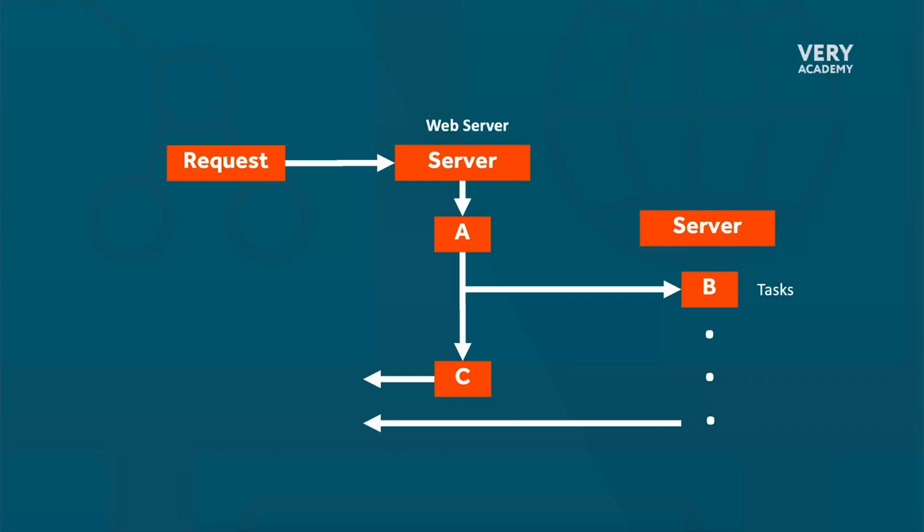So instead of executing these tasks immediately within the main application, Celery is going to push them into a task queue. There they will wait to be processed. So here in this example, now we've removed B, we pushed the B task over to the new server, and that's then going to be processed by this new server. And in the meantime, utilizing asynchronous programming techniques, we're able to continue processing the request and just let the user know that, okay, we're processing your request. It's going to take a couple of seconds.